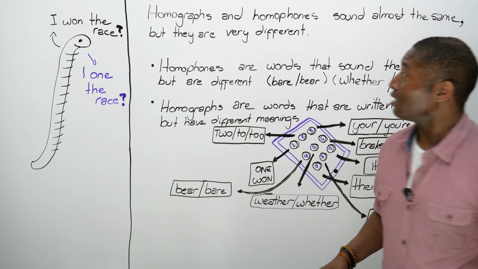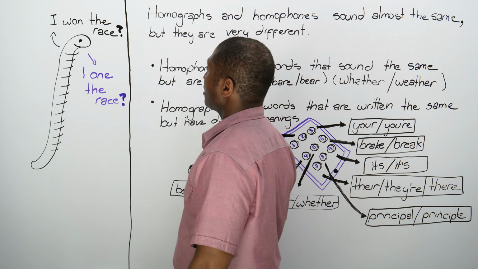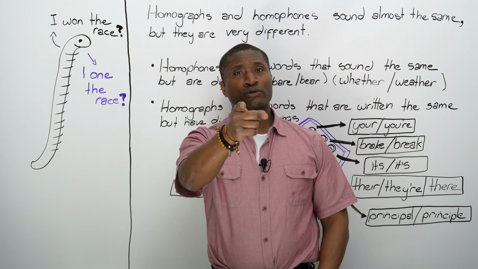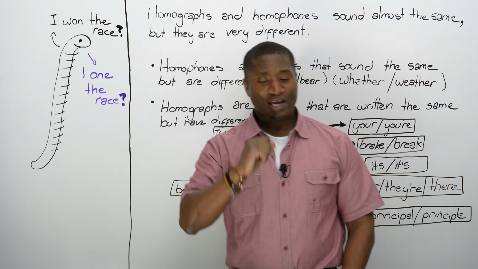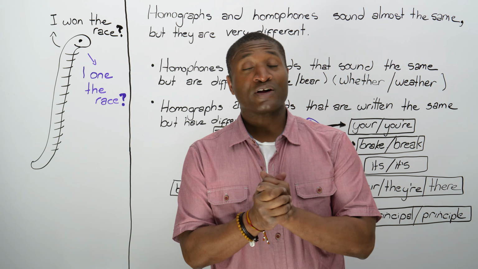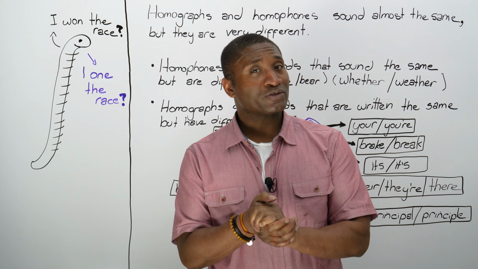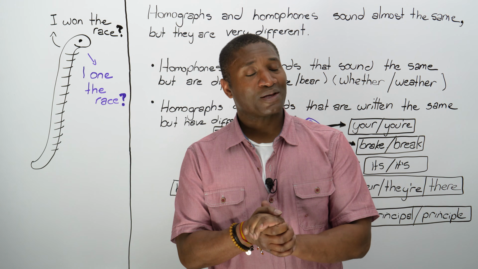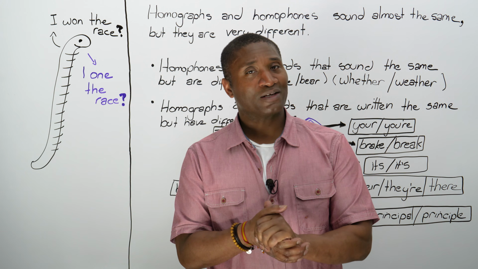So what's that, E? I won the race. I won the race. You don't know the difference? Do you know the difference? Today we're going to work on homophones. I'm going to explain what they are and give you some very common examples that you've probably made mistakes with, but I'm going to help you today to clear them up. You ready? Let's go to the board.